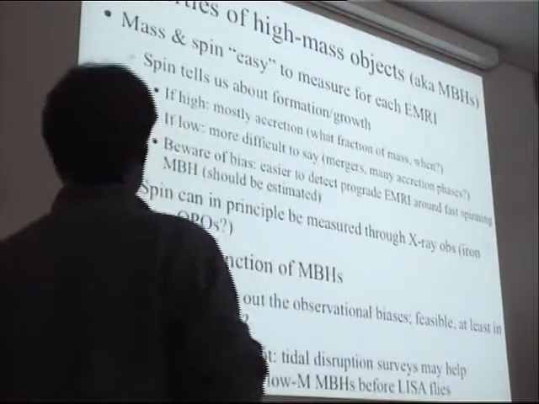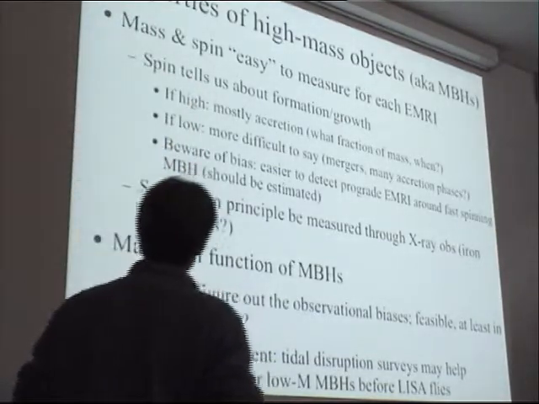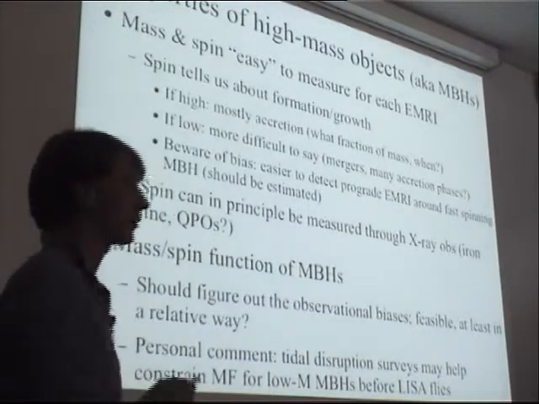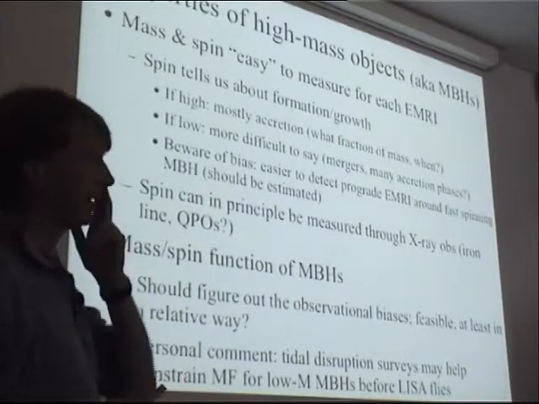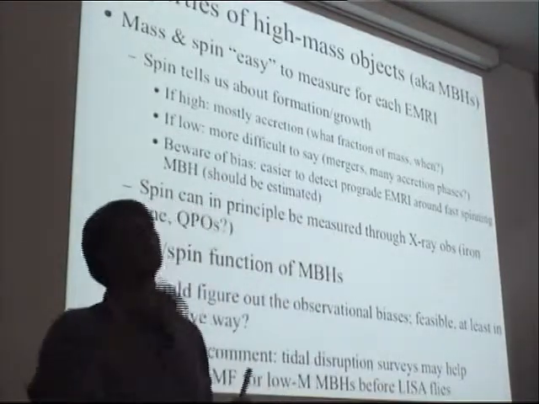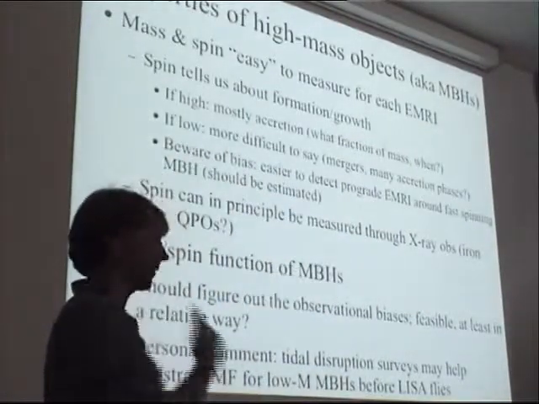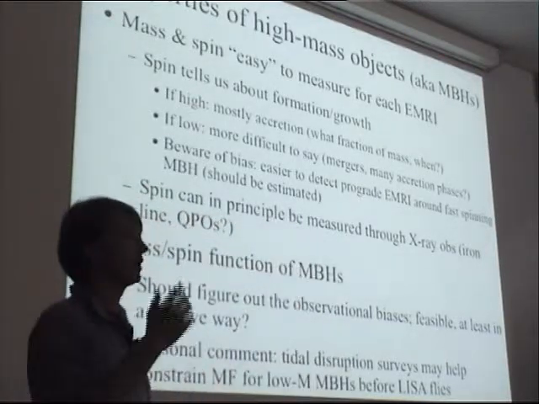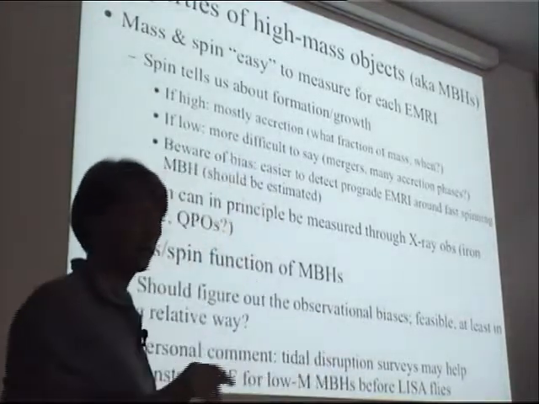By the way, for the time being we don't really know how many black holes there are in this mass range, but I think this will be much more constrained by the time LISA flies, for different reasons. One reason is that people are now actively looking, or there are projects to look, at tidal disruption events. When main sequence stars come very close to a black hole, they are tidally shredded and half of the mass, or a big fraction of it, is accreted, so you get a flare of accretion. These events are supposed to occur more often in smaller galaxies with smaller black holes, so it's a way to get a handle on this population.